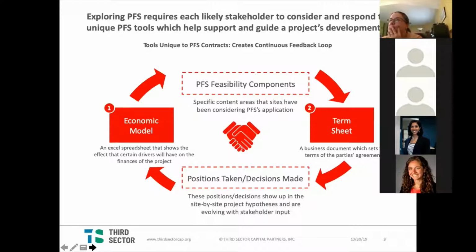So for our state and system cohort sites, this cycle, this continuous feedback loop may look familiar. We talked about it in Indianapolis. And for those who may be joining us for the first time or just seeing this for the first time, this is a cycle that we've introduced where a continuous feedback loop is created, not only among the stakeholders involved in the project, but in the way that these projects come together.